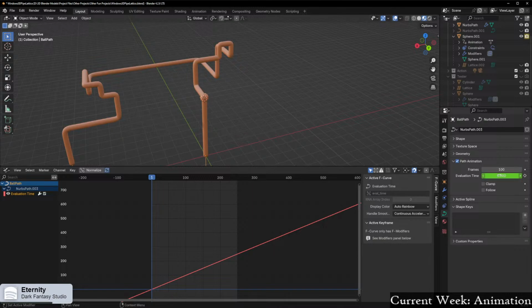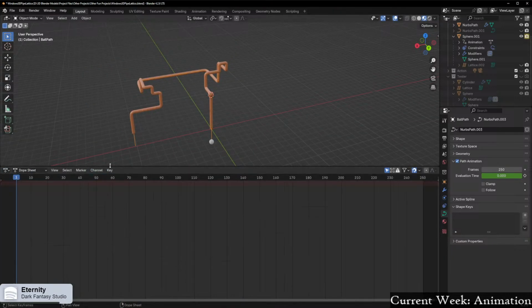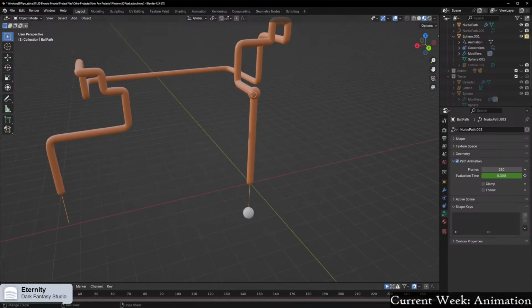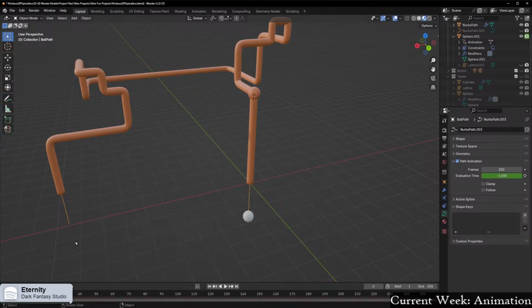So, I need to say 250 here. So if I put this back down... Okay, yeah, it's going a lot slower now. Let's set that back to timeline.